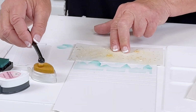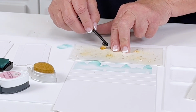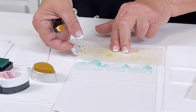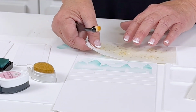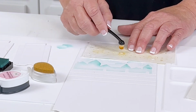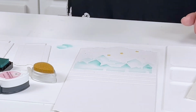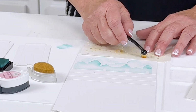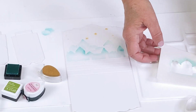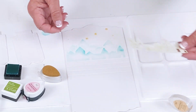So I'm just kind of working my way along the sky. All right, that's not very many, so you can lift it up and put more if you want. You can't have only 5 stars. And these are small, medium, and large, so that's fine.